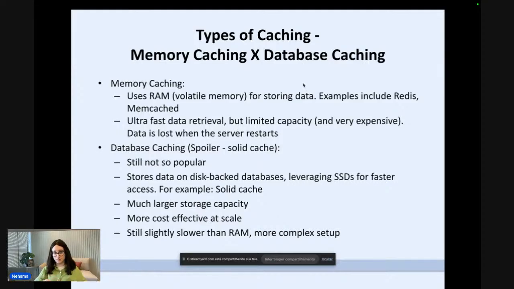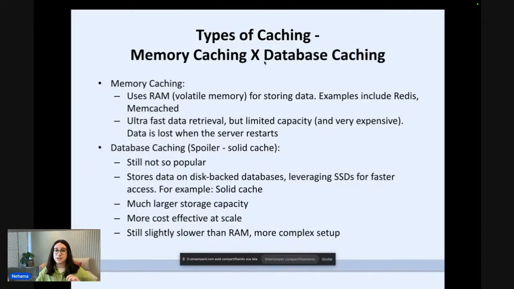So now we'll dive into types of caching. There are two main types of caching. One is memory caching, which is the most commonly used, the most traditional one. The other one is database caching. I did a little bit of research. Some other frameworks and some other languages do use it, but mostly they use it as a workaround. If the cache gets too big, there's too much cache data that you need to store, so the RAM doesn't fit well.